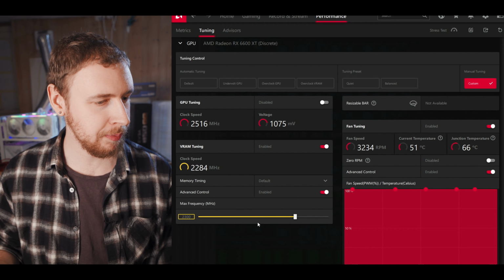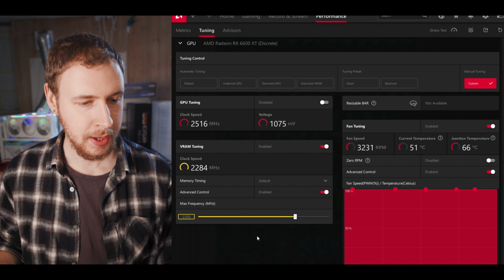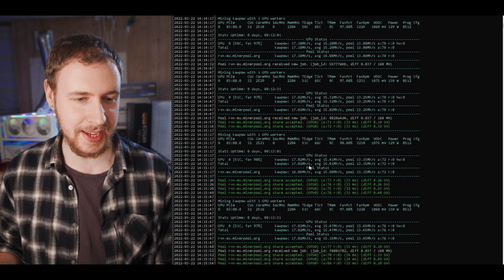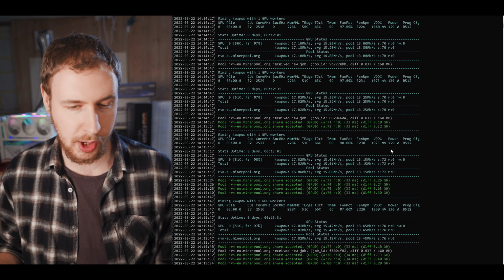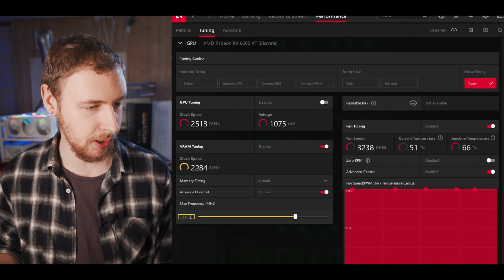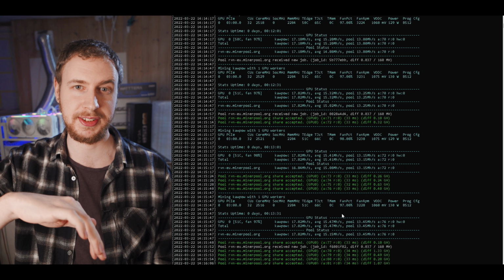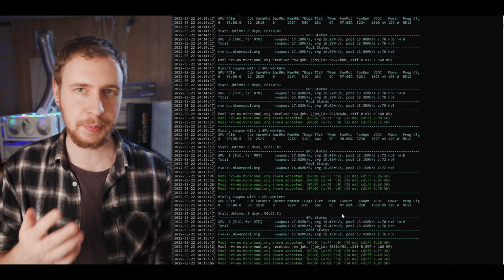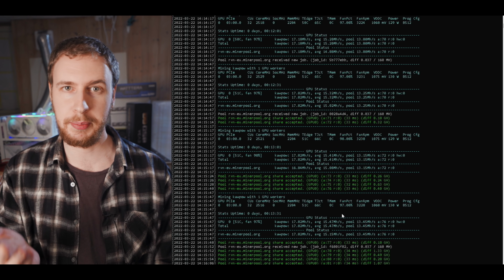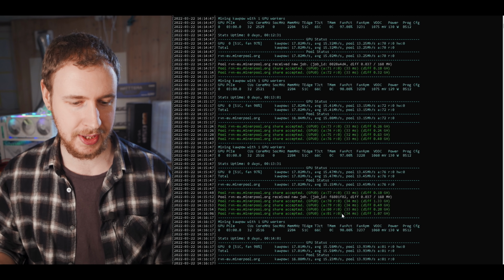All right, so I ended up being able to go as high as 2300 on the VRAM, and that gave me a hash rate of 17.8 mega hash roughly, with a power draw of around 130 watts. Now, what happened when I pushed it higher than this was I immediately saw a hash rate decrease, which tells me that this is probably as high as my VRAM can go and still be stable mining, right? So that is it for tuning your VRAM.